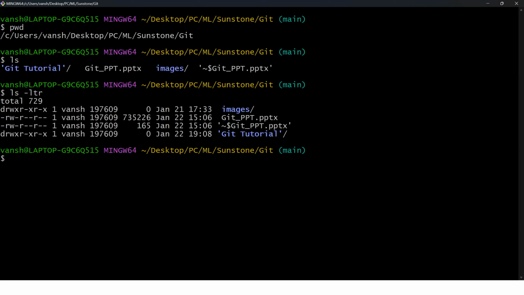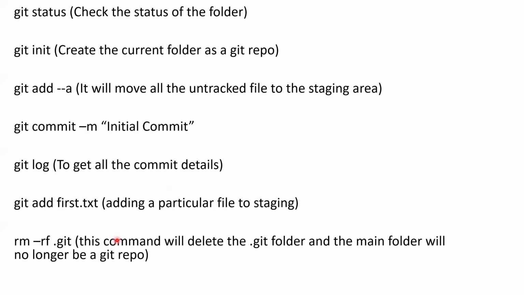Now I want to go inside the git tutorial, so let's use cd. Before that, one more thing. After this, when I go inside the folder, I will delete it.